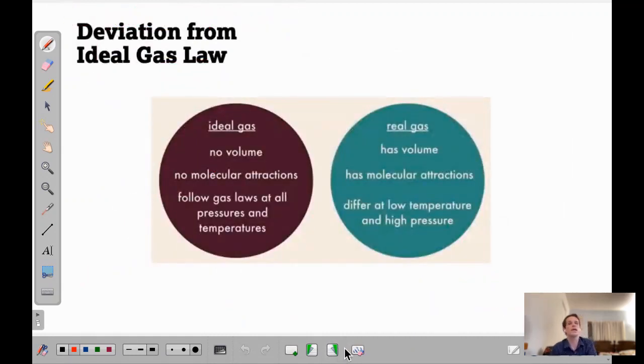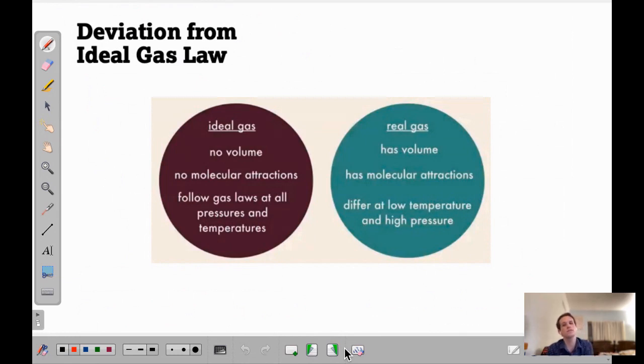All right, next topic is deviation from ideal gas law. Before we can ask ourselves, because this is a really common question, why didn't this gas behave the way we expected? Or they might show you a couple graphs and ask which one is the more ideal gas? So first, we kind of skipped over what an ideal gas is.